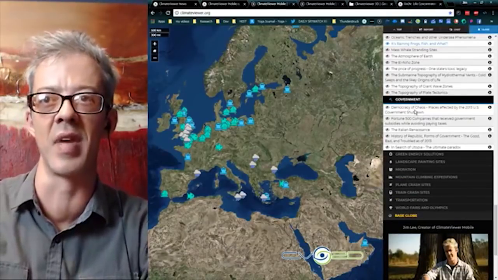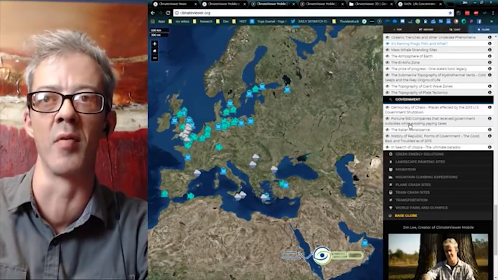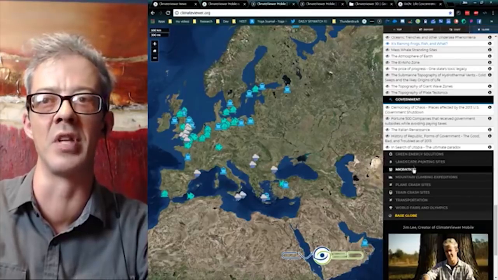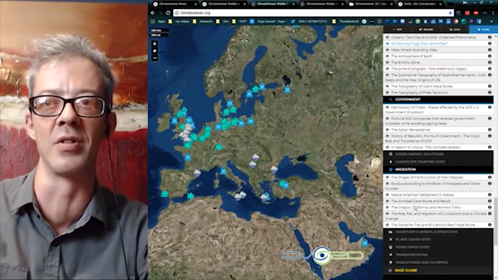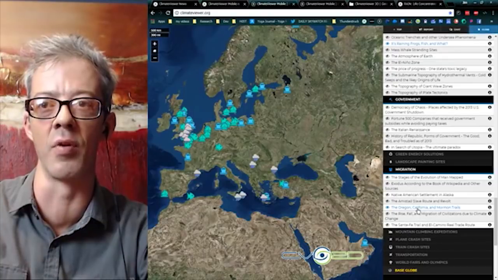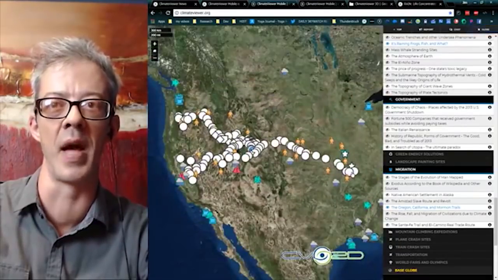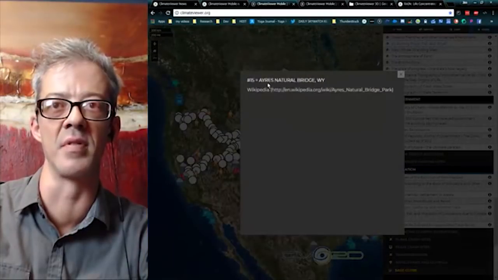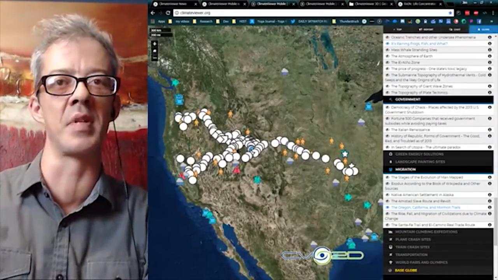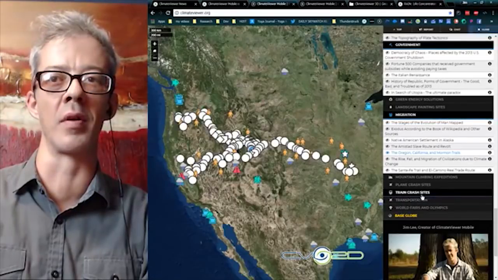Government, democracy of chaos, places affected by the 2013 government shutdown, Fortune 500 companies that received government subsidies while avoiding paying taxes. Shame, shame. Check this out. It's absolutely fascinating. Migration. This is where the trails are I was telling you about. The Oregon, California, and Mormon trails, as you can see here. Here they are. And they're mapped out in order. And you can see each of these is referenced, where it came from. George is a good friend of mine. He reads books and then he maps out what he reads. So that you lazy folks who don't read a lot can do some homework the simple way.